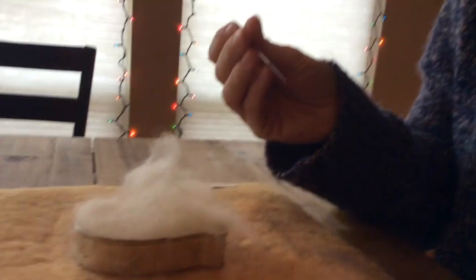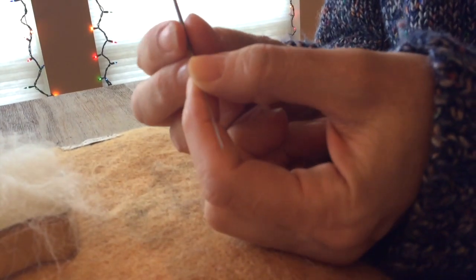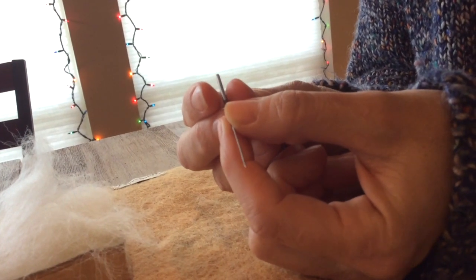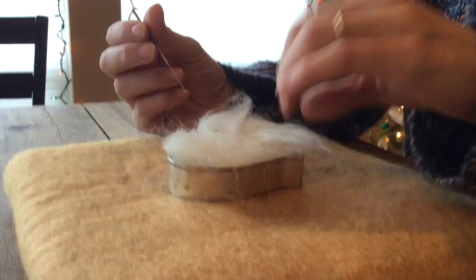So take out the needle. These needles are very sharp. You really don't want to poke yourself with these. If you're doing this with a child, especially the first few times, really close supervision is needed. They need to understand that this is a tool, not a plaything, and it can really hurt if you stick yourself.